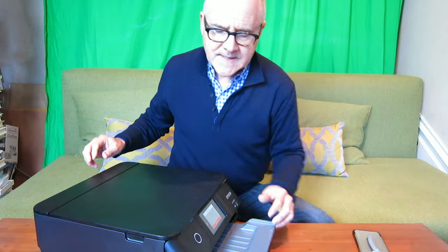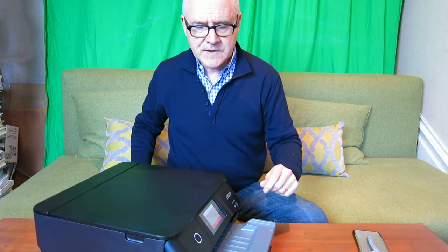They say about 10 seconds for the photos to print. As you can tell, I think I've been talking a little bit longer than 10 seconds, but we're already getting that photo I just sent to the printer, printed out. It's very similar to what you're used to with color print jobs of the past — it goes back and forth and does the photo.